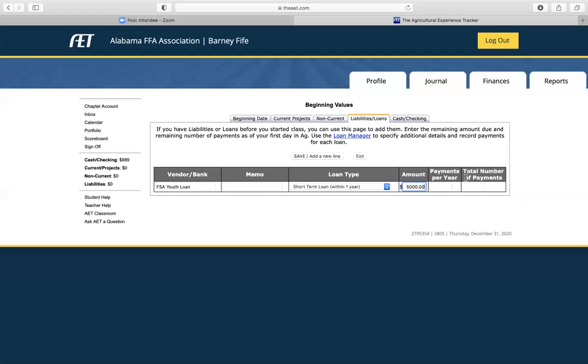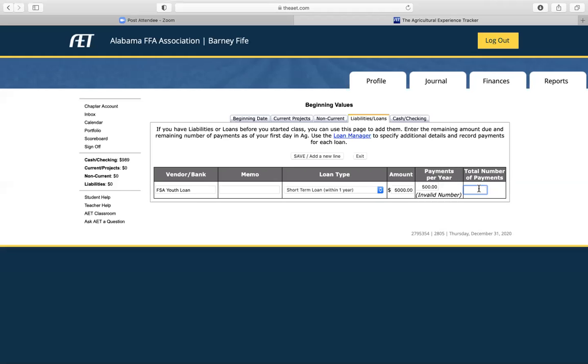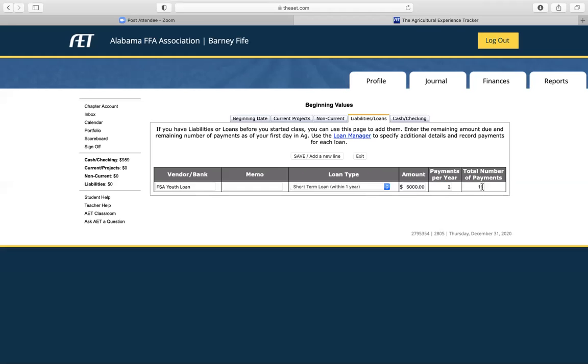Your payments per year, we'll put it's $500 a year. And the total number of payments, let's put 15. Okay, that's how many payments. How many payments per year? Excuse me. They made 2 payments a year, and total number of payments, let's say it was 14, or it doesn't matter, 15, 14. That's all going to show up. That's how they're going to figure your interest and all that kind of stuff. You can put that as a capital note and chattel.